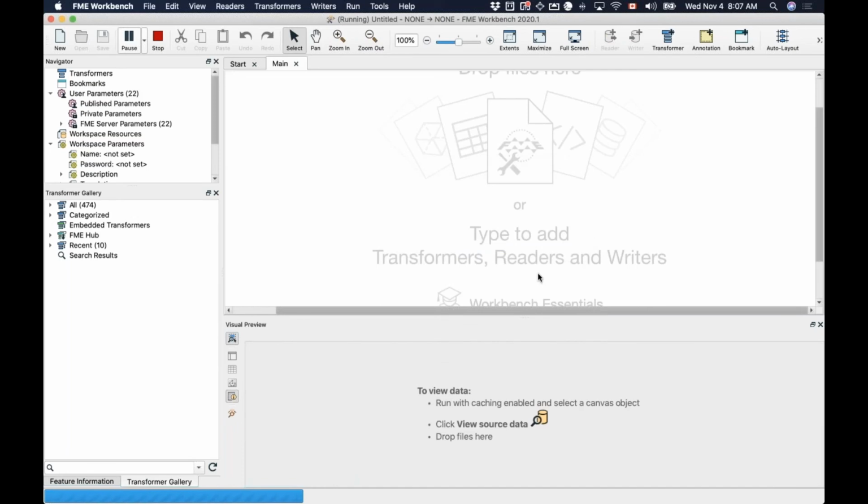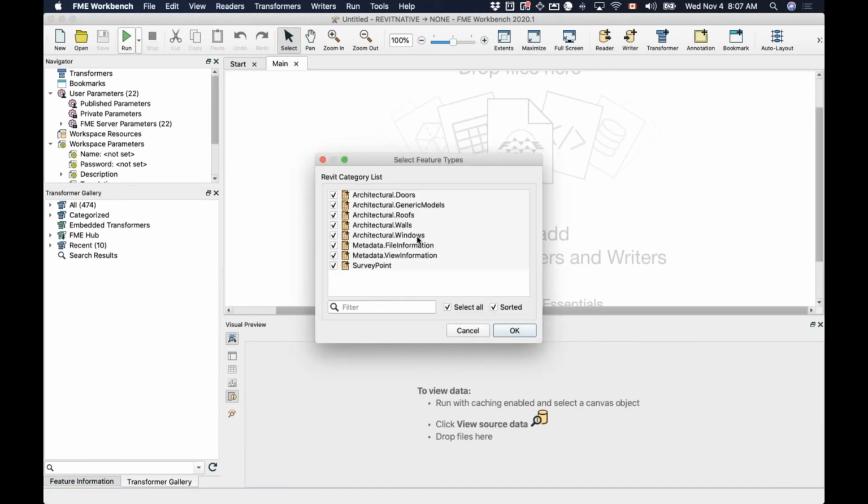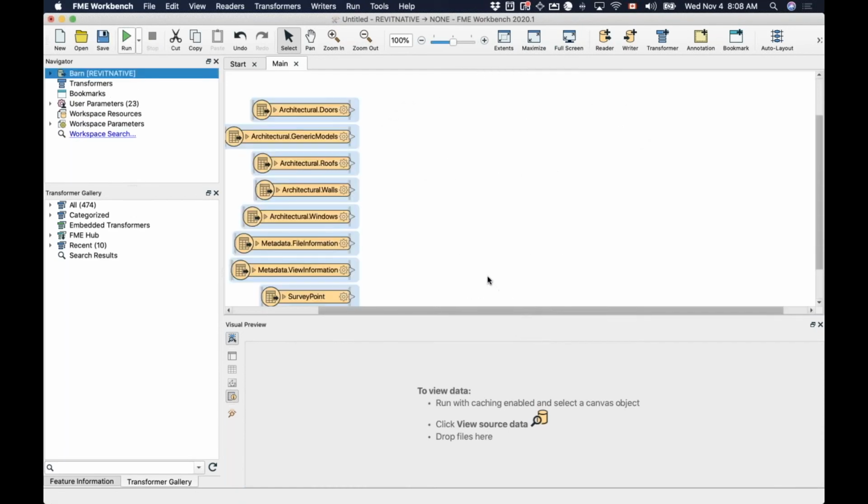I'm going to say OK, and boom, it gives me a list here of the various categories inside of Revit that I'm going to pick. I'm going to say yes, I want all of them. And why was that so fast? Those of you that know FME's Revit Reader will know that it is a little bit slow. Actually, this Revit file is in Revit 2017, so it has to convert that to Revit 2020. How did I get it to work so fast?